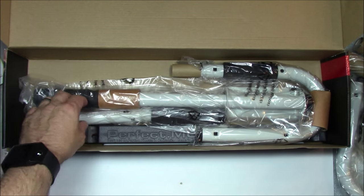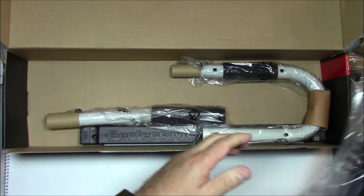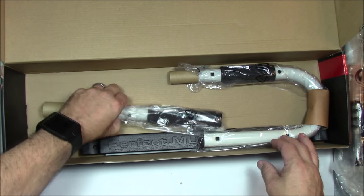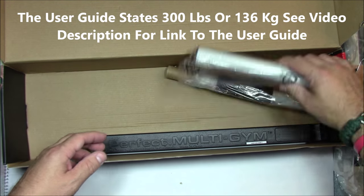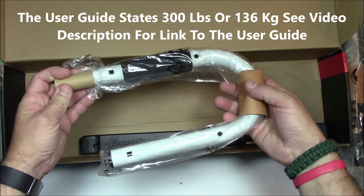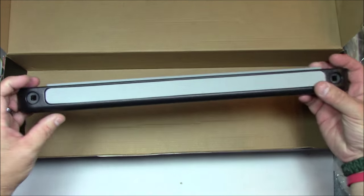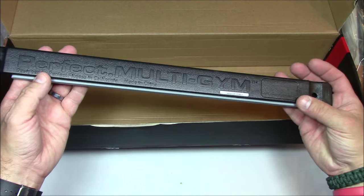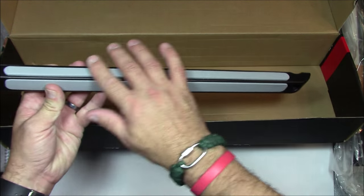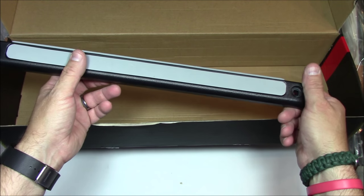More tubes. So basically, just going through all the parts here, what you should get. And it feels nice. It feels like it's built strong, which is good. If you're going to be doing pull-ups on this thing, you don't want it breaking. Its capacity, I believe, is 300 pounds. So just for you to know. And nice, this goes against the door frame. As you can see, they did a nice job of padding it so it doesn't hurt your wall or your door frame. That's a great thing to see too. So there's all the parts.